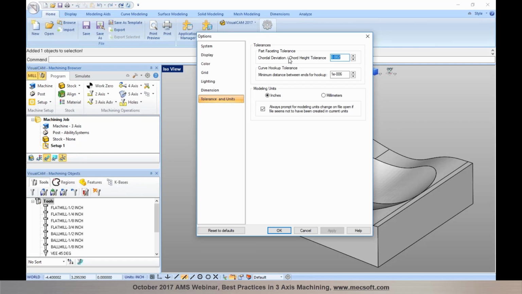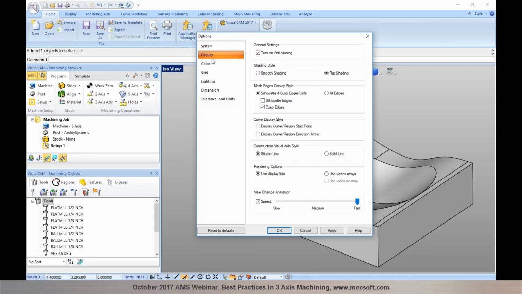The part faceting tolerance does not apply to importing mesh geometries because the tolerance is already set at the time of export in the CAD system. So when you're working with a solid or a surface geometry and you load a file like an IGES file, which I've loaded in here, these tolerance settings are used for the file translation.